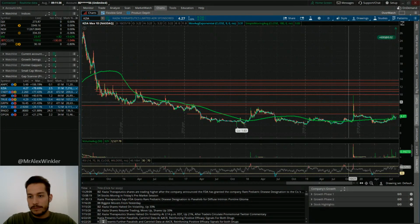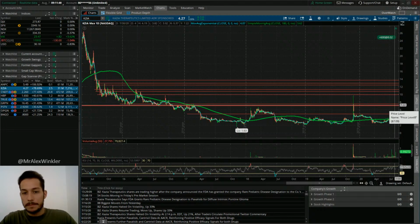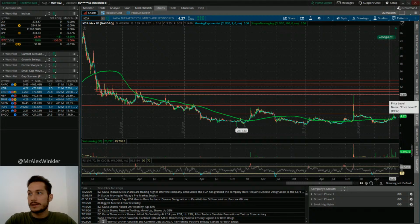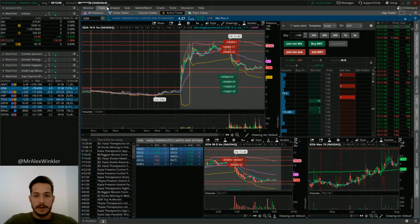Like I said, 7.5 is definitely big support on this one. So this is going to be some interesting territory to see if this holds. 10 is big resistance, but we have really good support and pretty good room to run till about 10, till major resistance comes in, with the pre-market high at 11.50. So I like the potential on KZIA from where we are right now.